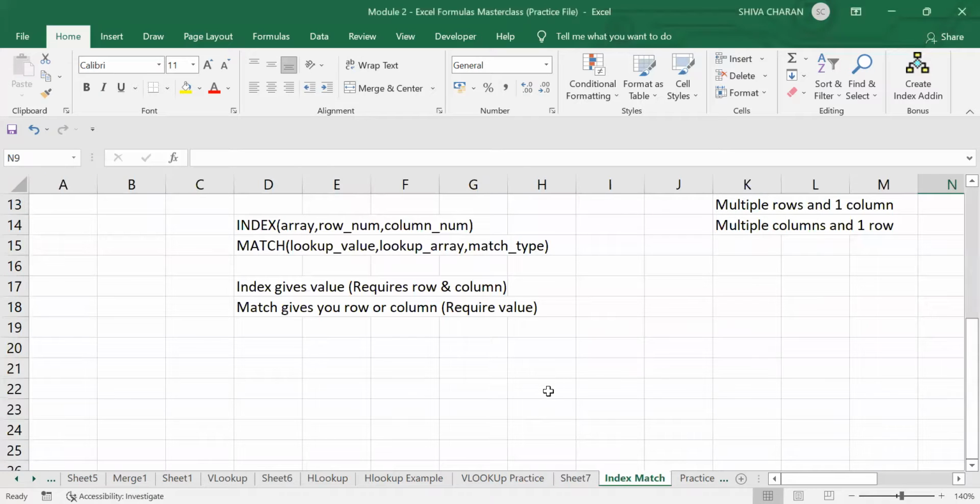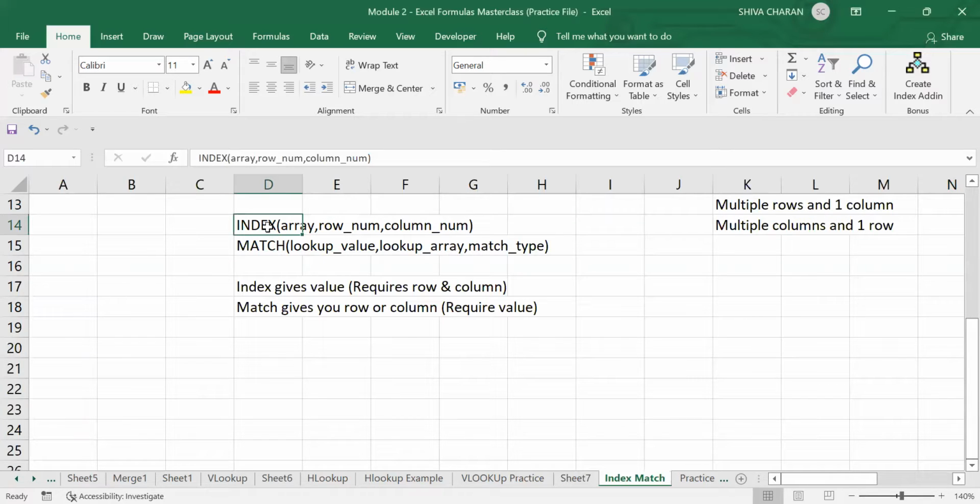So first let's understand what is the index formula and what is the match formula. In the index formula, we ask Excel to provide us the value, and in turn we give it the row number and column number.